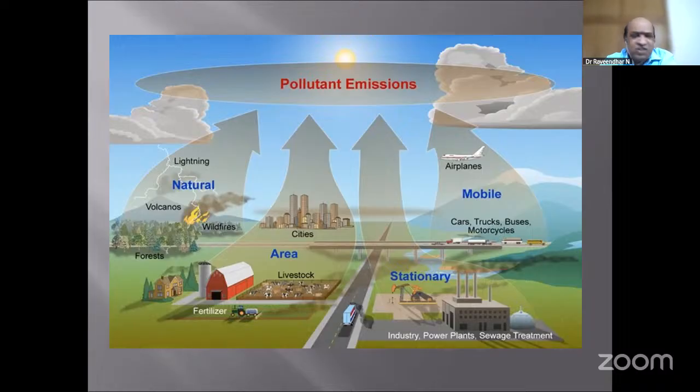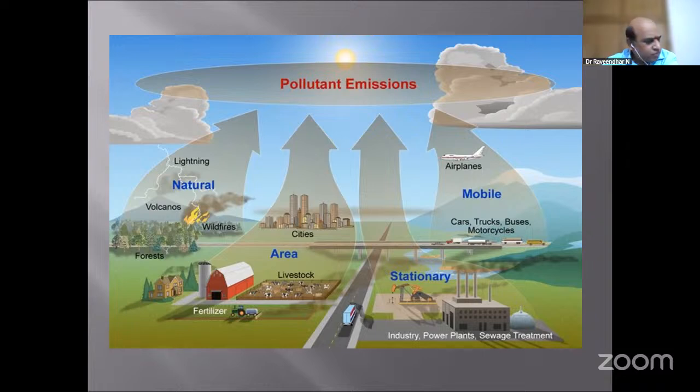There is a list also. Which gases will absorb? Carbon dioxide is now increasing like anything. It was 300 ppm earlier, around 1900, but now it is 400 to 450 ppm. So within 100 years, from 1900 to now 2025, carbon dioxide levels have increased to 450 ppm, 400 ppm. In many places this is increasing, causing air pollution.